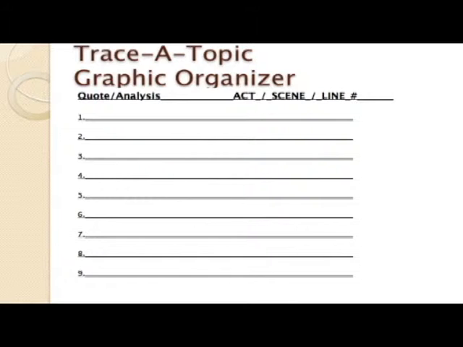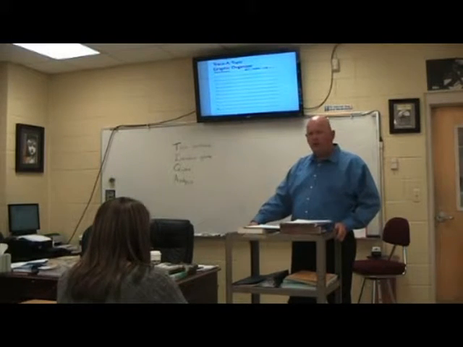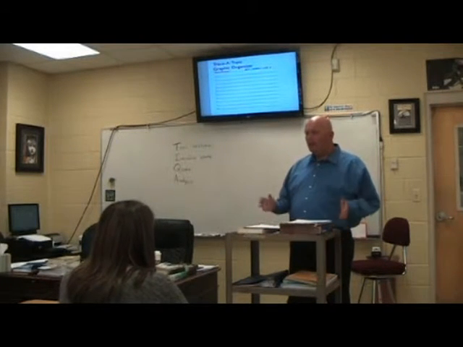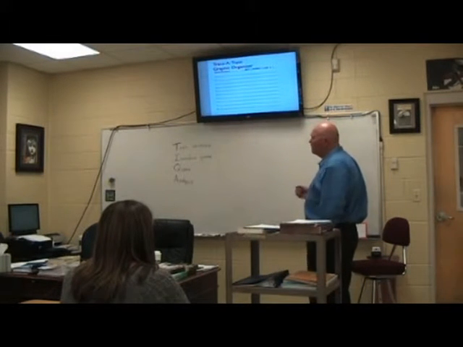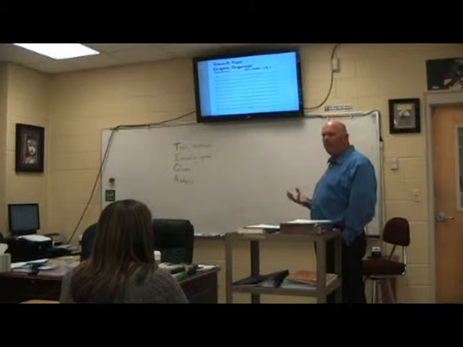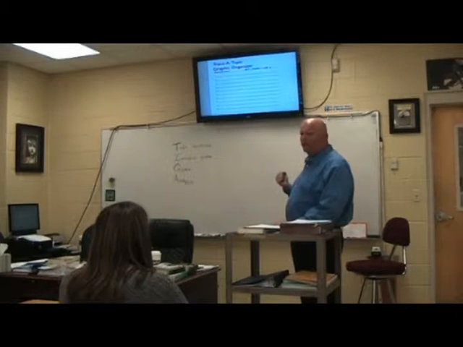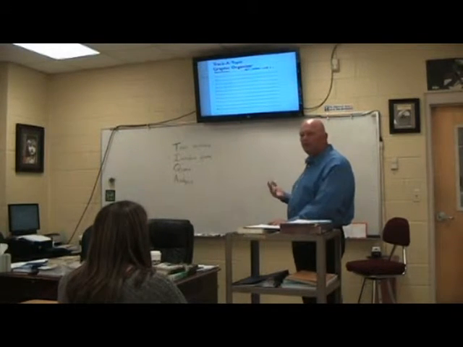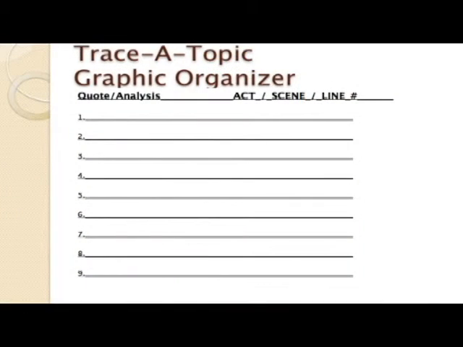For example, if one of the students chose for a theme light and dark imagery, Shakespeare uses light and dark imagery as a means to illustrate the good versus the bad elements of the play. That student's job from that point forward would be to go back in the text and find quotes from Act 1 all the way through to Act 5 that support not only that light and dark imagery is present, but that it's used to illustrate good versus bad, light versus dark, innocence versus evil.